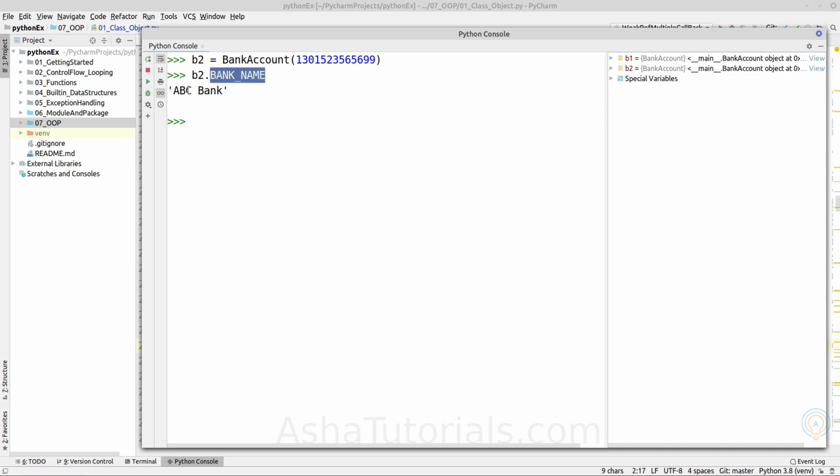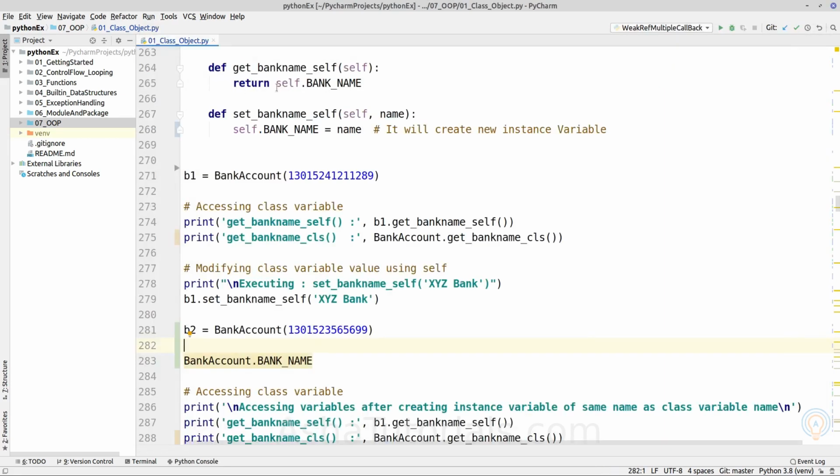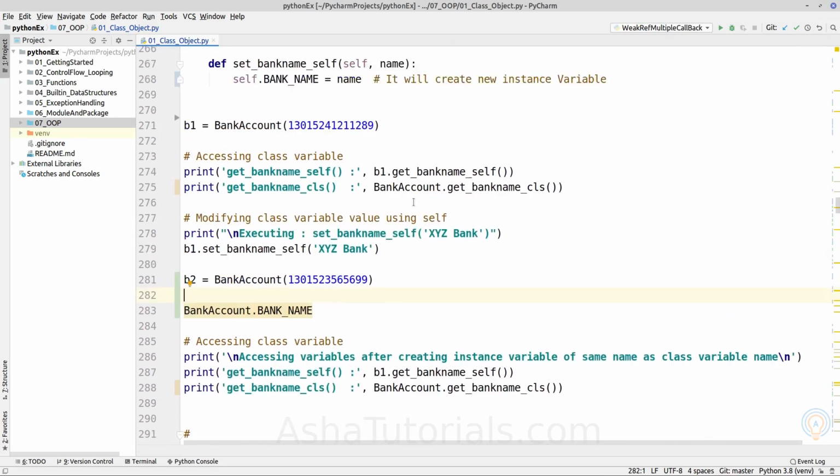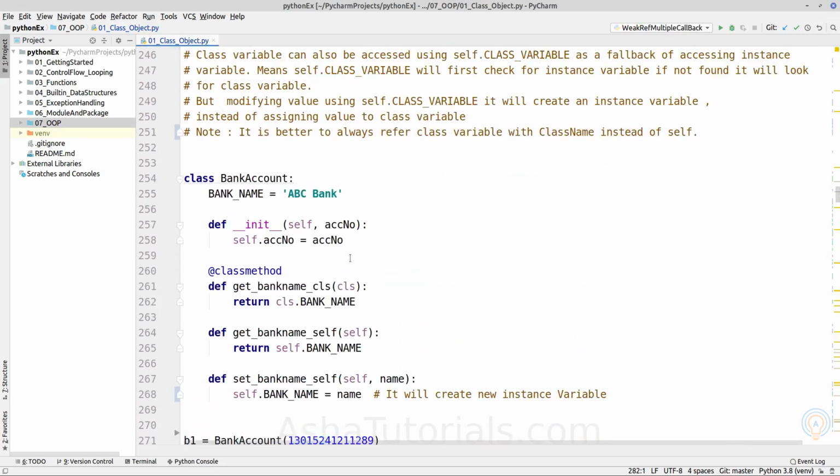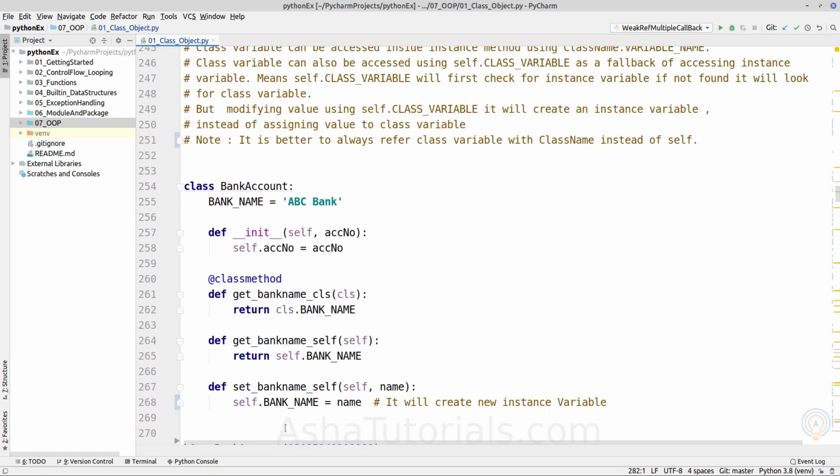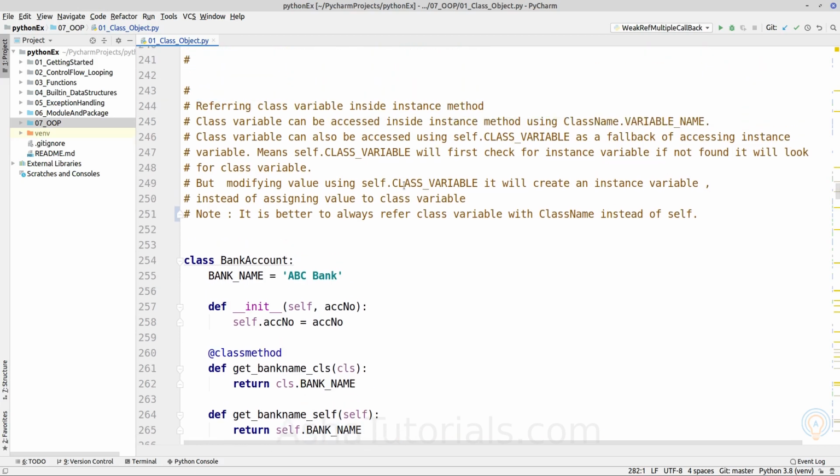So here we are referring to the class variable. So always remember, whenever you are accessing a class variable, refer to it using class name dot variable name in order to avoid confusion.